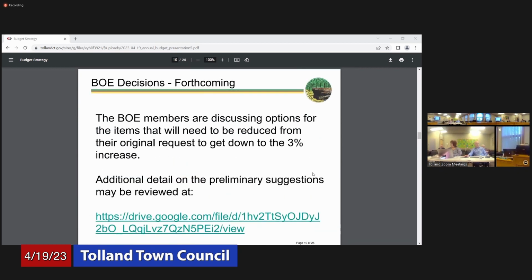ABIS position at THS was reduced, including fringe benefits. The TMS THS math coach, which is a teaching position, was reduced in benefits. Learning LEAP program. The THS math position, which is a teacher, was reduced. ROPE para position was cut. ROPE is Rite of Passage Experience, like a mental health program. The THS custodian was reduced. The THS business teacher was reduced. The child development program was discontinued, with that teacher reduced. And a couple of teachers moved to grants.